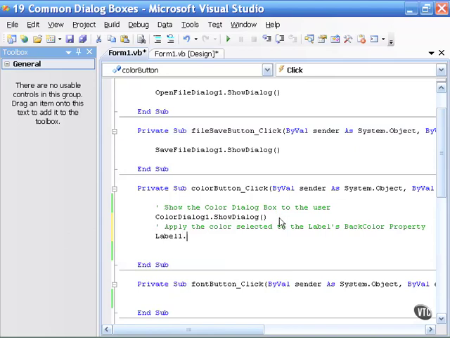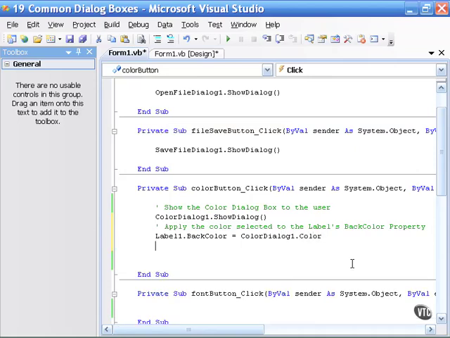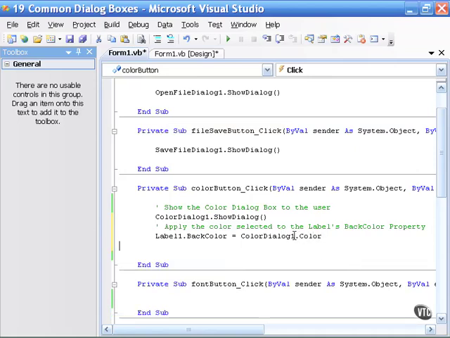So the line of code to do so, again, is simply to use the name of the control, which is Label1.BackColor, if that's the property I wish to use, equals, and instead of choosing a color from the IntelliSense that's provided, I want the color to come from the dialog box that the user has chosen. So I need to reference ColorDialog1, dot, and then I use the Color property. Now, the Color property here is whatever the user has selected from the show dialog.